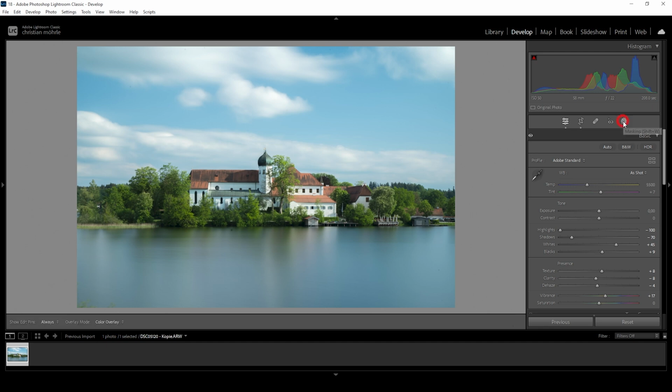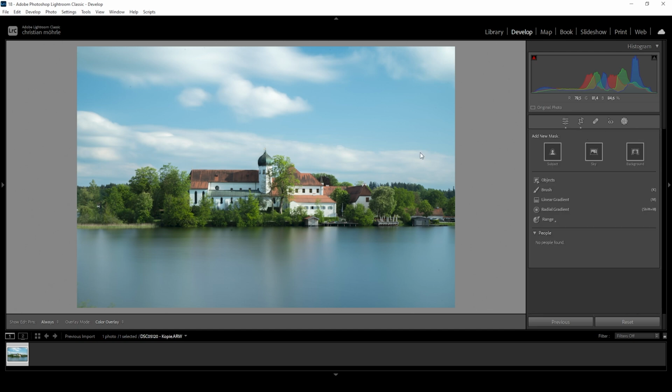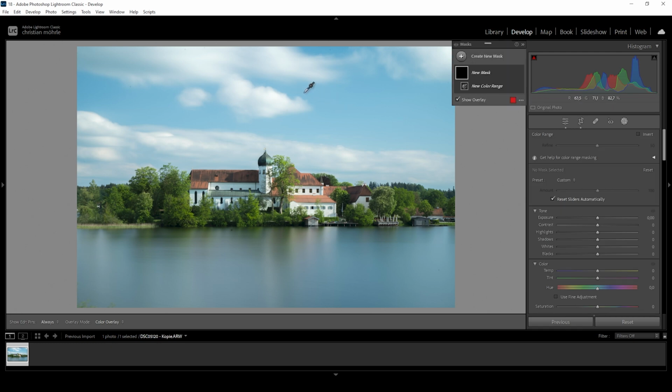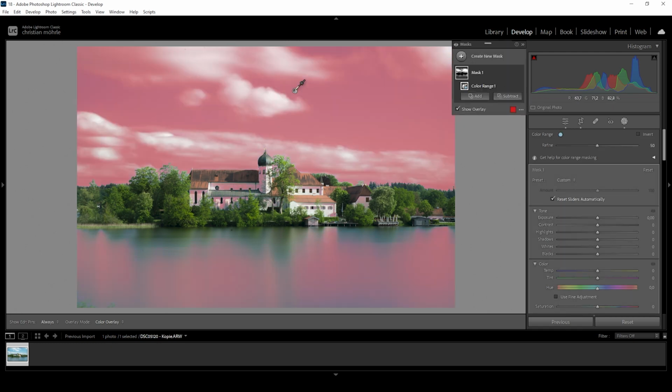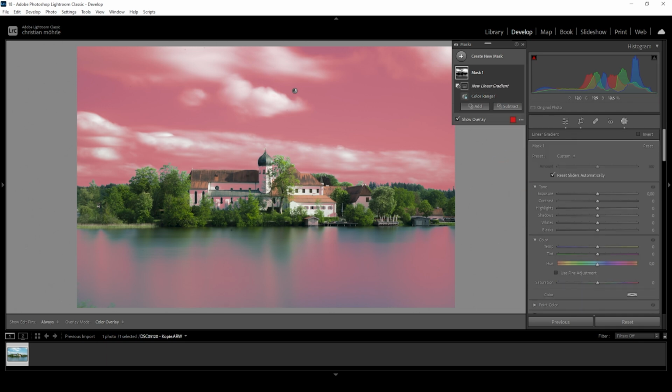So let's go ahead and open up the masking menu. I want to set up the scene to look more like an infrared image. If you know what I mean, infrared images always have this very deep dark blue sky, and that's exactly what I'm aiming for. So I'm going to use a color range mask and just click somewhere right here in the blue area. This will get us a very good mask for our purpose. However, we want to say subtract, choose a linear gradient and take away a part from the bottom since we only want to darken the top part of the sky. So I think that looks like a proper selection.